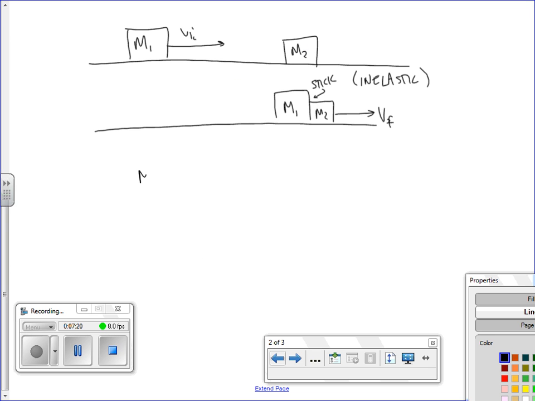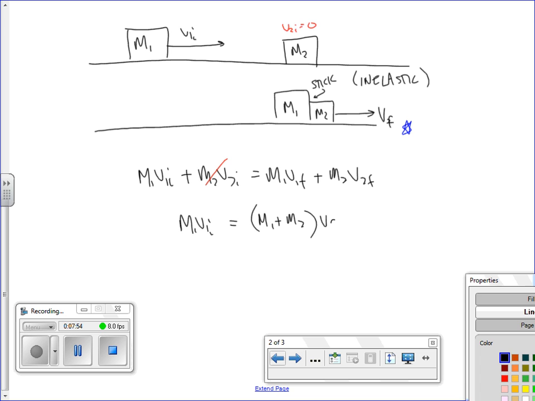Okay, so what we'd say here is m1 v1 initial plus, well, I'll write the whole thing out, m2 v2 initial equals m1 v1 final plus m2 v2 final. Well, that whole thing would go away because this thing is not moving. All right? And then, because of this, this is a special situation. They have the same final velocity. So I would write this like this: m1 v1 initial equals m1 plus m2 times vf. So pretty common to be asked to find that final velocity. vf is m1 v1 initial divided by the sum of the two masses.